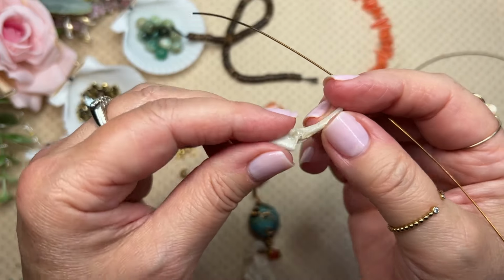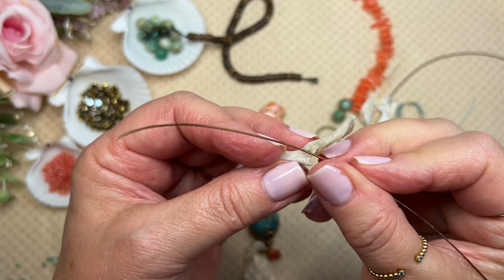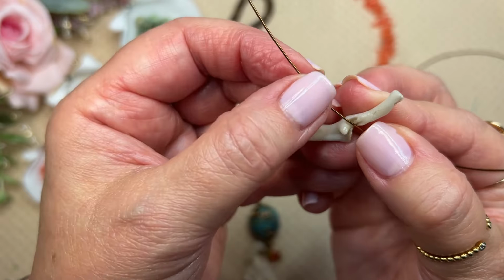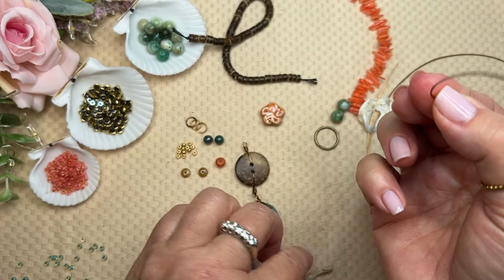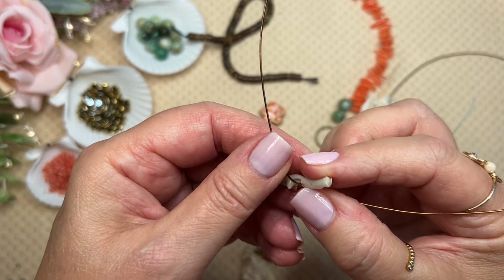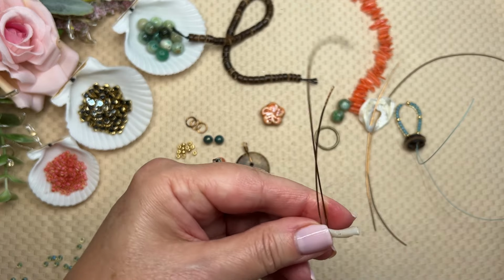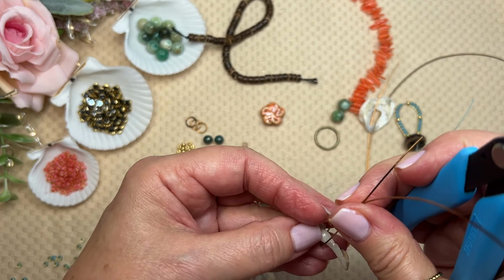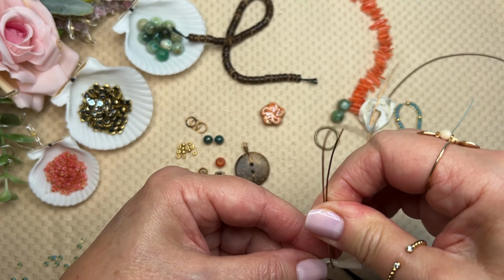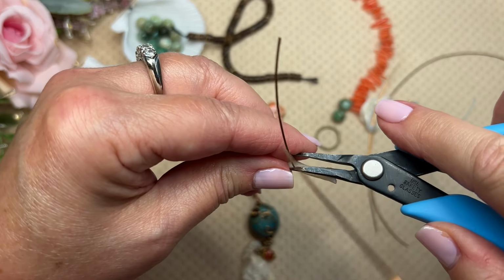So I'm going to come right to the middle of this little found beach object and right about here, just looking for a natural place to, whoops, come back. Just looking for a natural place to rest my wire. And I want to get it nice and tight around here, so draw it up and pinch it together with my pliers.